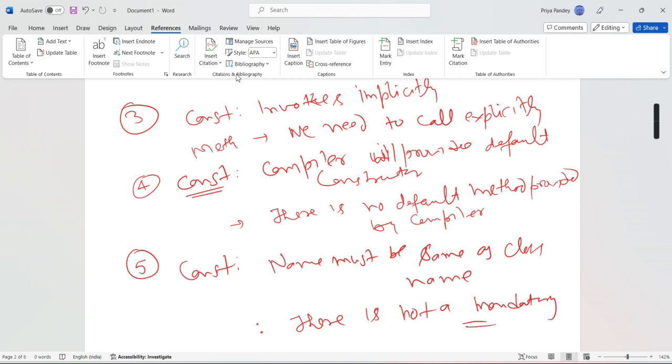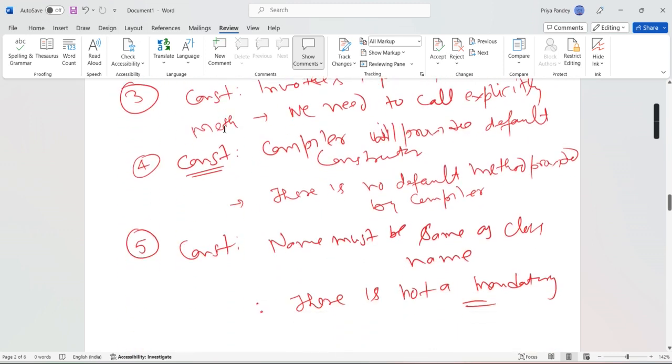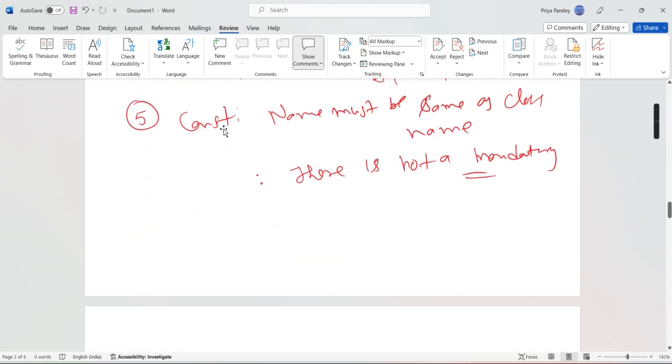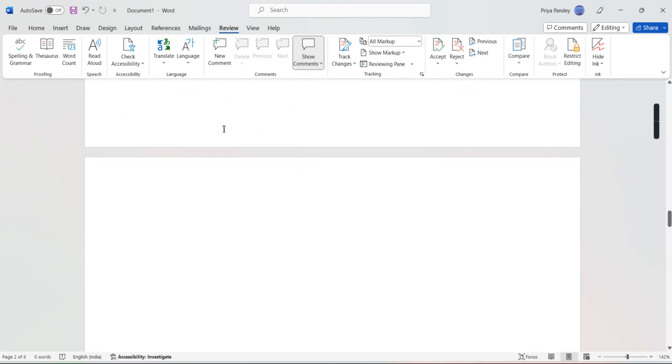We can have it, may or may not. Fine. So this is the difference between constructor and method. Now we'll discuss another point.